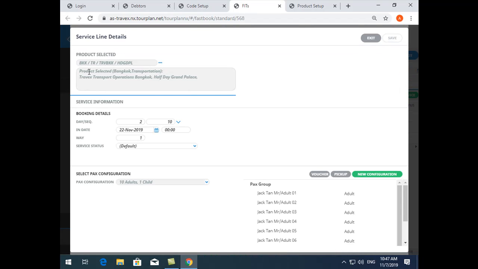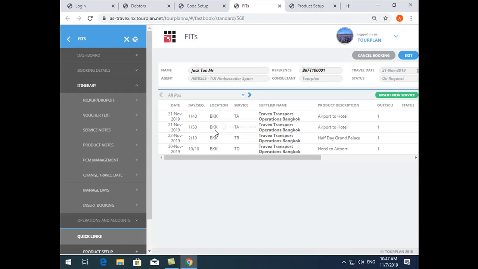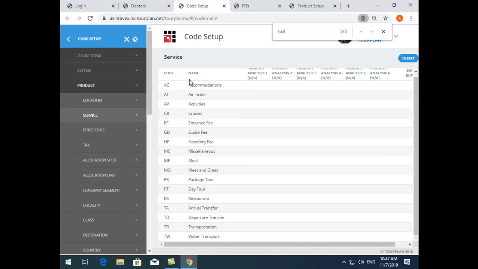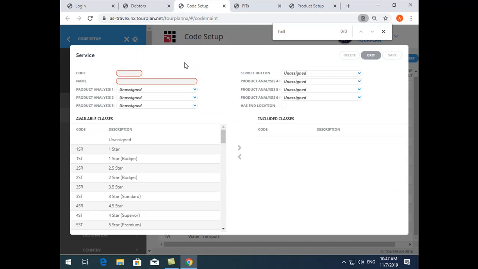If I choose this one and save, you should see you have a transfer arrival, transportation, and transfer departure. TA, TR, TD, and all of the other service types are created in the code setup here. But if you don't like arrival transfer and departure transfer, you can create your own.